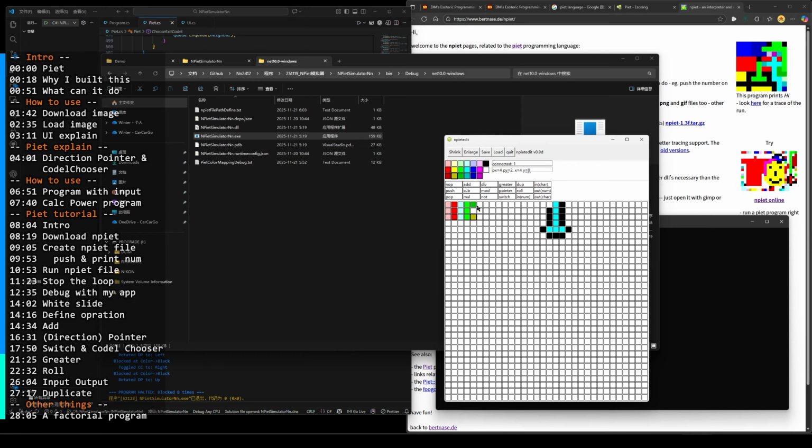So if it goes through the upside, it will push this 3 into the stack and print the number. But if it goes down, it will just print the result.